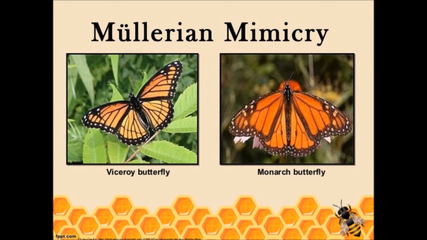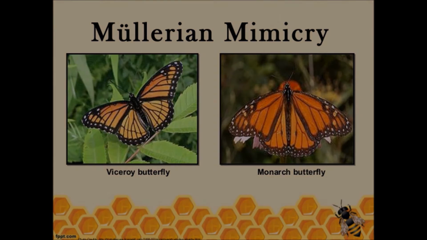The monarch and viceroy were considered Batesian mimicry until the early 1990s, when zoologists David B. Ritland and Lincoln P. Brower proposed a new theory on Mullerian mimicry. They published research where they experimented on avian predators and the palatability of the viceroy. Basically, they fed birds the wingless abdomens of the viceroy and monarch. The researchers found that the birds rejected both butterflies, therefore proving the Mullerian mimicry between the two butterflies.